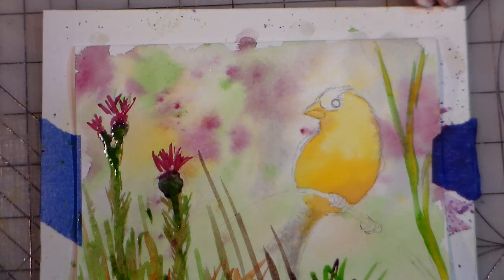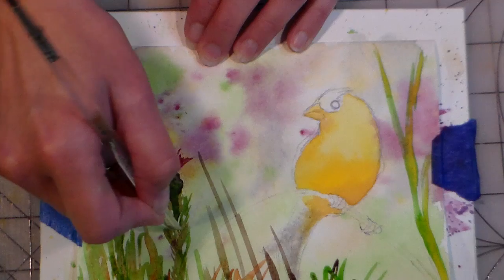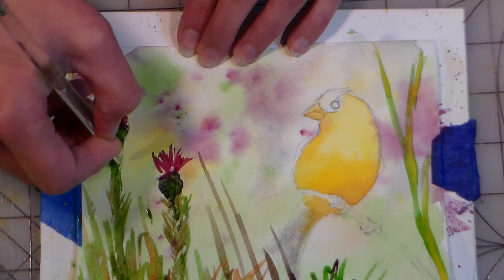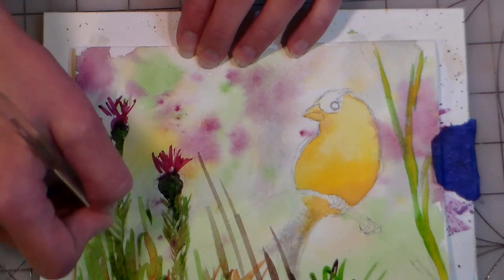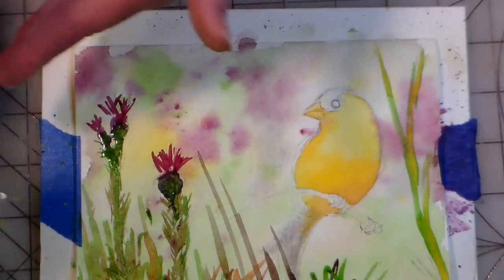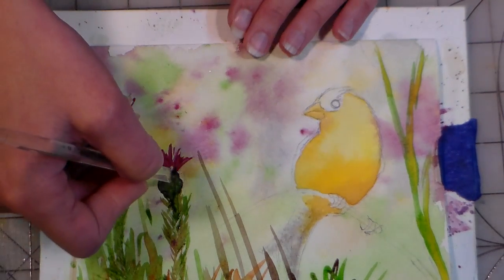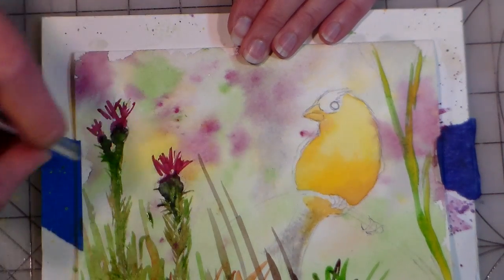Alright, so now another thing I could do, if I had a piece of cut up credit card or the back of my brush, is pull in some detail from these stalks just by scraping, which will either push the paint away or scribe into the paper, depending on how wet or dry my paint is. If the paint's really wet, it lets me push the color off and reveal the white of the paper. If it's drier, it tends to scratch in and scribe the paper and give me a darker line. So just play with that.